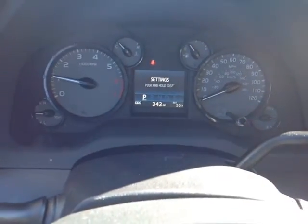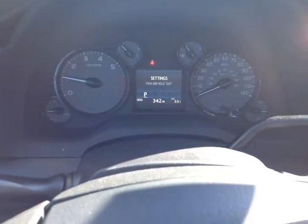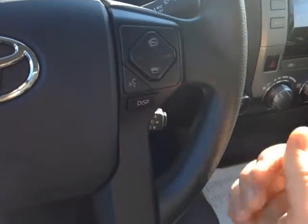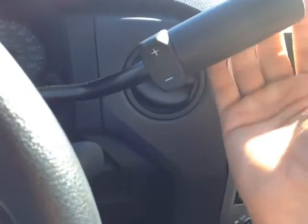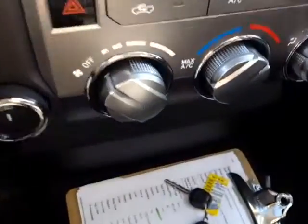Your instrument panel is very well animated and features all of your trip information, outside temperature, and several different ways to monitor fuel consumption. On the right side of the steering wheel you'll find Bluetooth and speech recognition for your compatible phone, display adjust and cruise control, and to the right of the steering wheel a traction control off switch. The column shifter also features that sequential mode so you can shift up and down through all the gears.